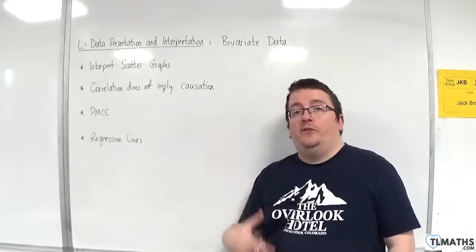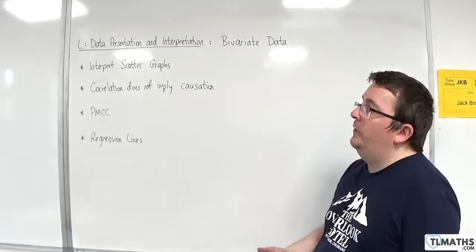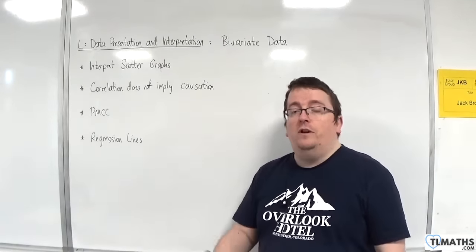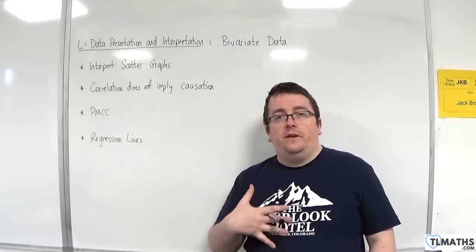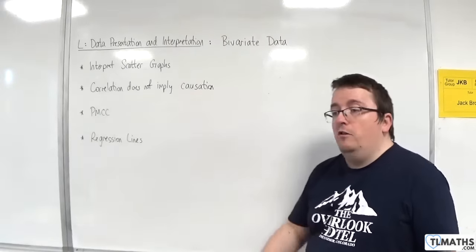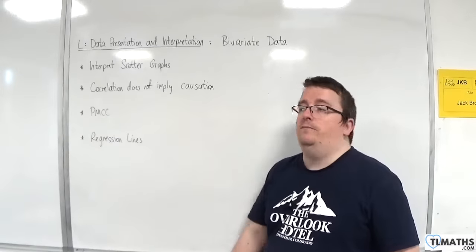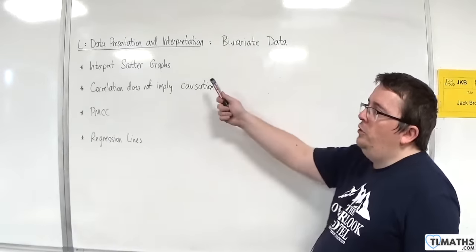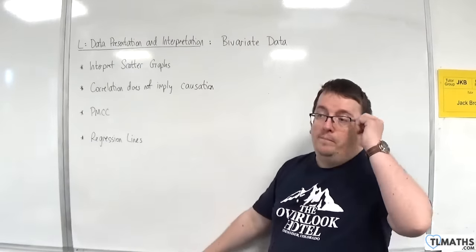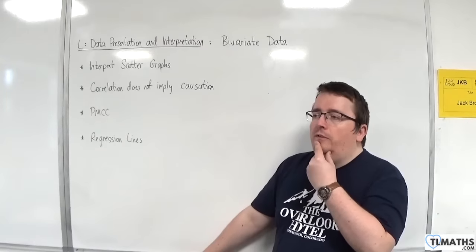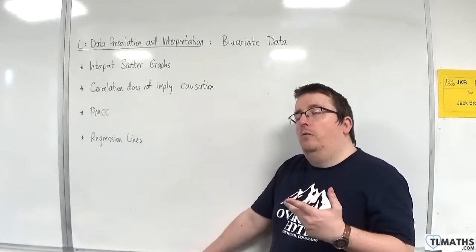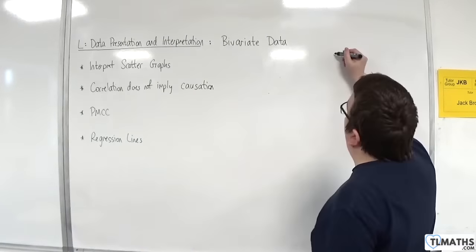Now, you're expected to be able to interpret scatter graphs or scatter diagrams from a basic point of view of being able to identify positive correlation, no correlation, or negative correlation. Really, you should talk about a strength involved there, but usually that comes in when we're talking about the PMCC as well. So is it strong positive correlation? Is it weak negative correlation, etc.? And when you're interpreting scatter graphs, make sure that you read the context of the problem and see whether the scatter graph is how you would expect it to be. And also, scatter graphs can fool you as well.